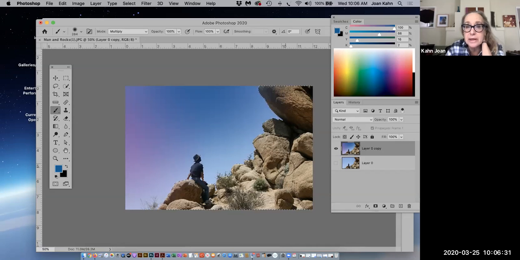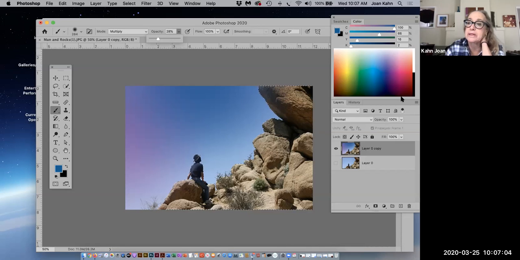So it applies color in proportion to the texture underneath. Does that make sense? So it's a great mode. A lot of people ask me about this in that sense. So I'm going to paint onto it. Again, I'm not going to have my painting be at full opacity, because even though I'm letting the texture show through, I still want to be very much in control of how the color goes on these rocks. So I'm going to select colors from my color palette.